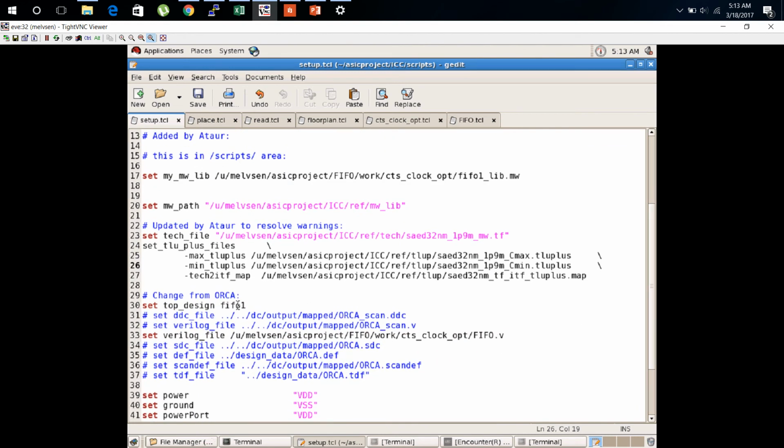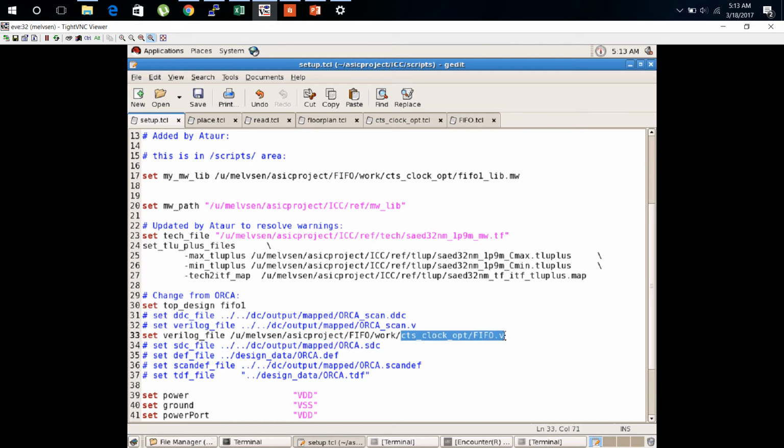And this is the top module of our RTL design as well as our netlist design, FIFO1. If you open it, you can see the top module named FIFO1, and this is the Verilog file that we'll be picking up, which is the output of the DC. This is the path that I showed you when we were done with the DC compilation.